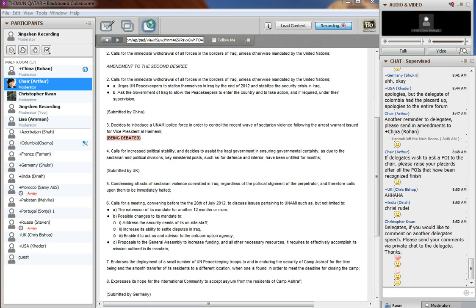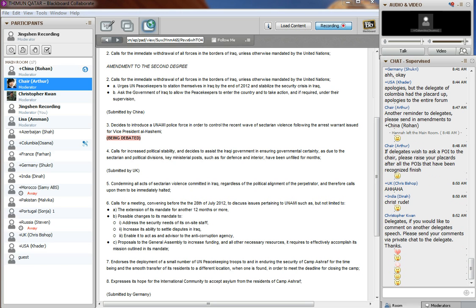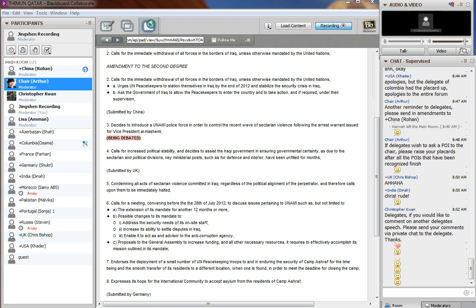The delegate of Colombia, first of all, does not remember saying that Iraqi citizens caused violence, but rather remembers saying that it was sectarian violence. And although you will be killing people to save lives, the more people you kill from the sectarian violence groups, the more their aggression will increase. It's almost proportional. If you kill more people from a certain group, they will try to seek revenge. They will try to avenge it. The violence will become worse. And then again, the UNAMI police force would have to resort to violence to fix everything. And fighting fire with fire is not really a good choice.